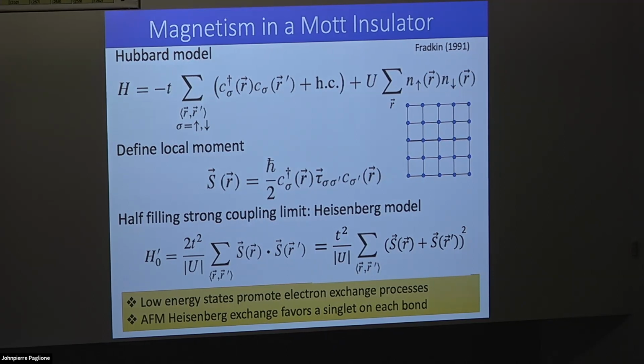So what I've written down here is the Hubbard model, which involves electrons hopping on a lattice. This is the kinetic energy term, and here's an interaction term, which comes into play when there are more than one electron per site on this lattice. I'm going to specifically be thinking about a case of one electron per site, and of course I'm able, while still satisfying the Pauli exclusion principle, to have 2 electrons per site.